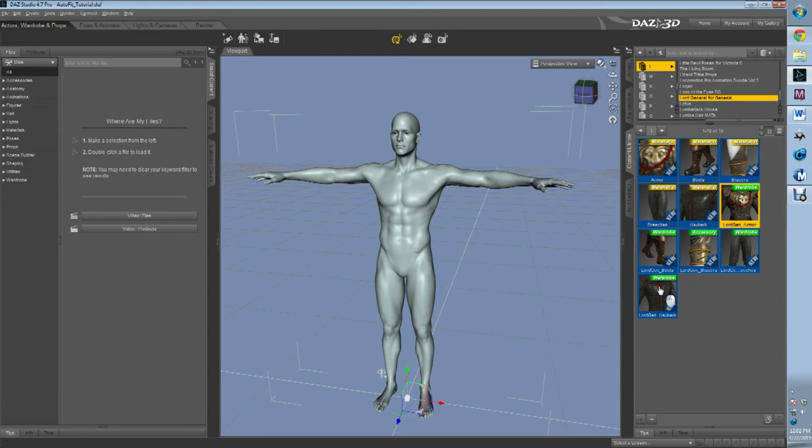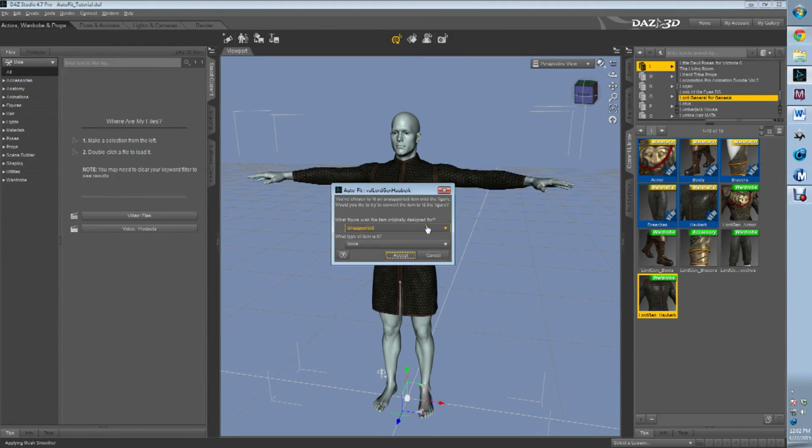Actually, what I'll probably do is I'll do this one as a shirt. That one as, I don't know, that one as boots. That one is gloves. And that one is pants. So we'll start with this. Fit to Michael 6. It's a Generation 5, so it's a Genesis. It's a shirt.